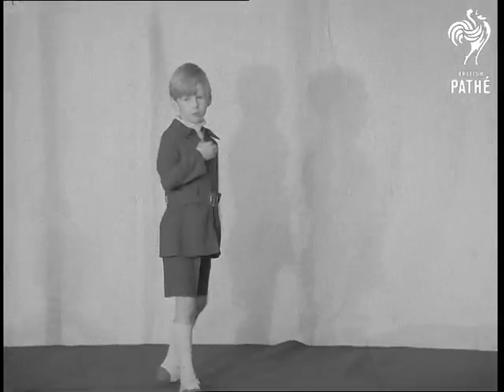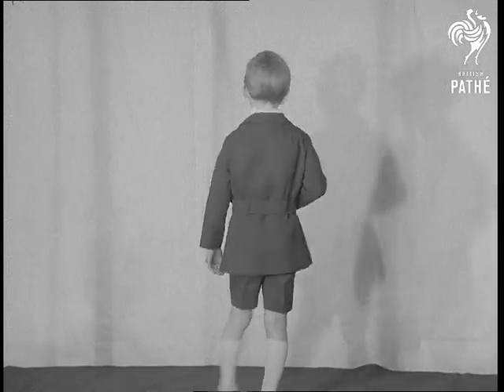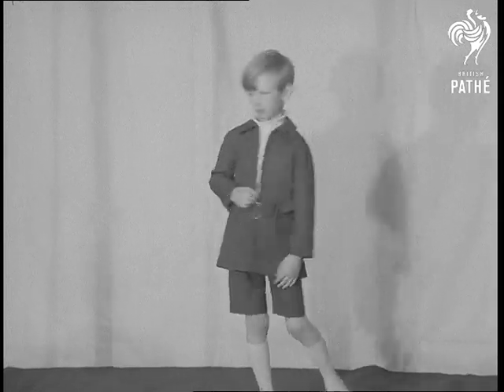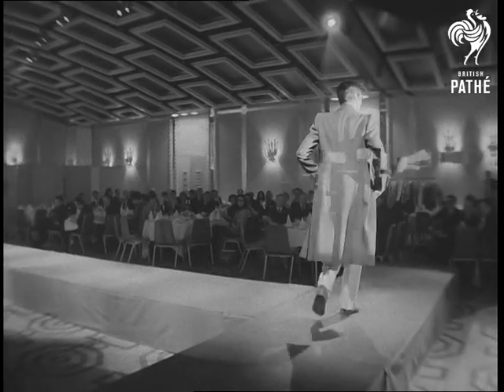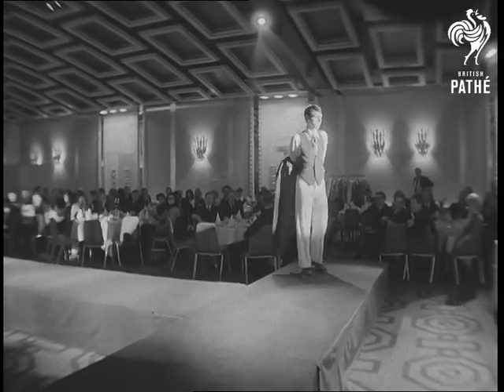Europa Hotel. From a home of the future to the young look of today, designed by a student from the London Royal College of Art Fashion School. For the third year running, the students took part in a competition with an American trip as first prize. This was the winner, designed by Anthony Price.